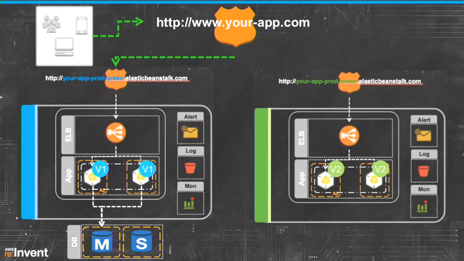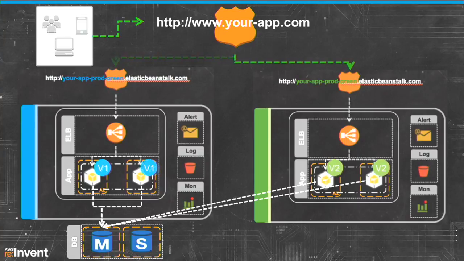With CNAME flip, the goal is to be able to do zero downtime deployment. The way we do that is you create another environment, in this case a green environment, running potentially a different version of the application. So the blue environment's running V1, the green environment's running V2. The databases are outside of any particular environment, so it's okay to reference them from both environments. Then I can do a CNAME flip. With a simple command in the console, there's a button that says CNAME flip, and you get the option of what's the source and what's the destination. We'll flip the CNAME to the new environment. So now all user traffic is directed to the new environment.